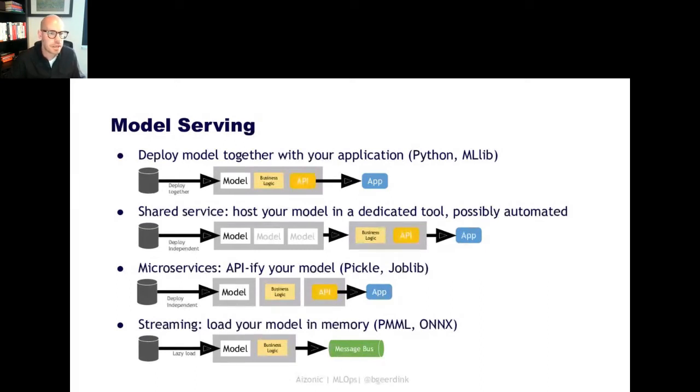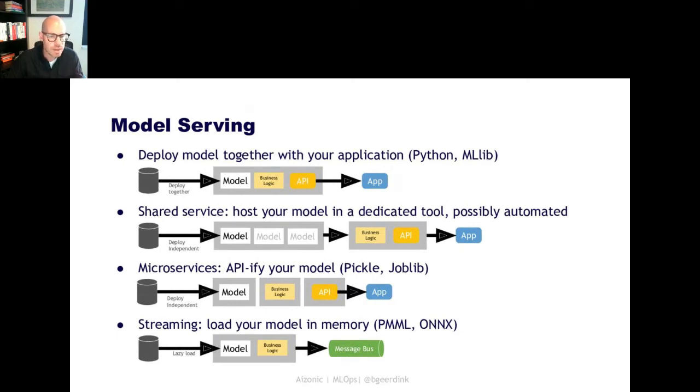A special case is streaming data, because there are also dedicated tools, technologies, and intermediate formats like PMML. PMML, Pickle, and Joblib are all intermediate model formats that you can use. Some of them, like PMML and ONNX, are very good at integrating into Java-based streaming systems, which is usually how you build streaming systems on applications like Spark Structured Streaming or Flink, where you need extremely low latency, let's say a latency of less than 10 milliseconds or so, where there's not enough time to go across a network to an API somewhere that hosts your model.